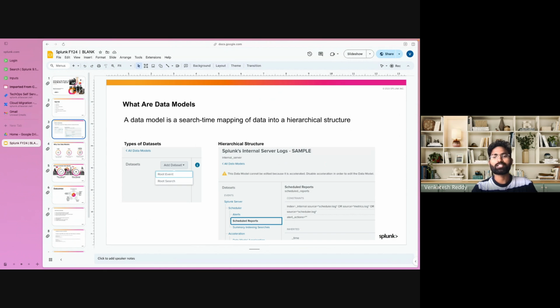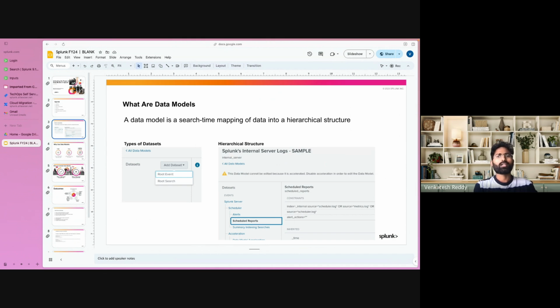All of this, like I said, is a hierarchical structure. Even if you don't understand, that's fine. When we go to the demo, you can clearly see what the hierarchical structure is, what these constraints are, and what these attributes are. Everything will be covered there, but that's the definition of a data model.